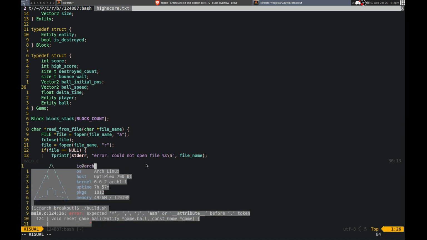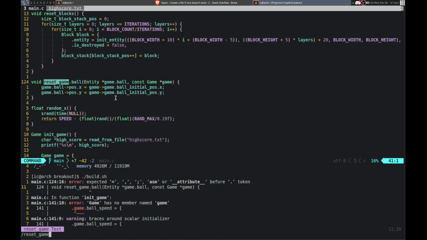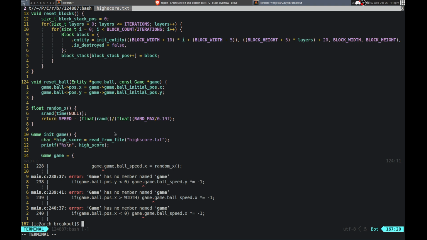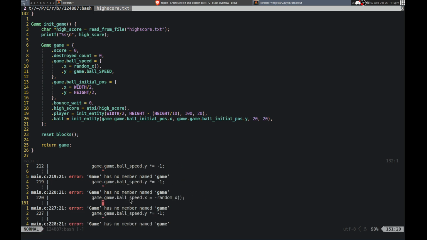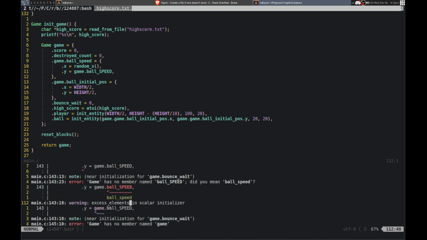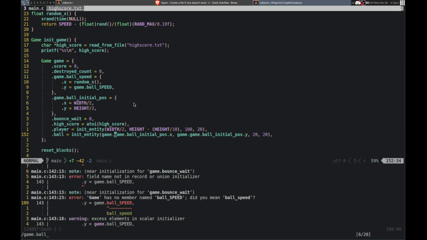Alright, and there's another one now. There we go. Okay, yeah. Reset ball. Okay, yeah, this really caused a lot of problems. That is what happens when you use that, when you use query replace. Okay, it's not that bad though. Where is it at? Balls. Yeah, so this is not right.